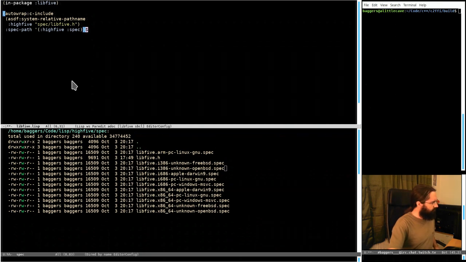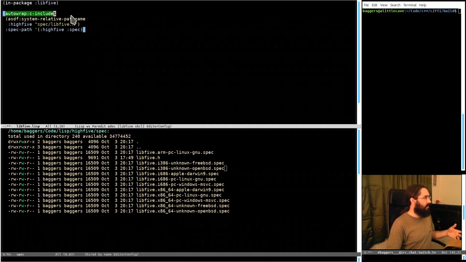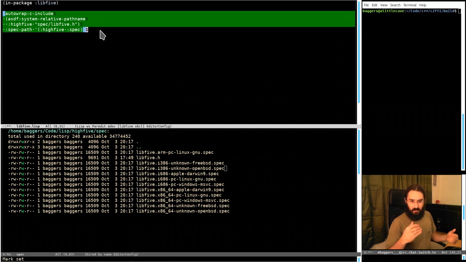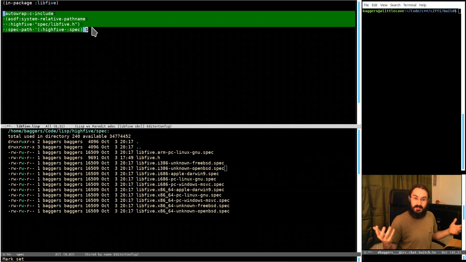So anyway, we have a thing that allows us to generate spec files, and we ship the spec files, and from those we generate the bindings. And what's nice is we don't have to change our code depending on whether our user has C2FFI and everything set up there. All that happens is if cl-autowrap loads and says, hey, I can't find C2FFI, then it expects there to be a spec file ready for it and it will use that spec file. Otherwise, if C2FFI is there, it'll analyze the header and regenerate the spec files and all that kind of stuff, which is cool.